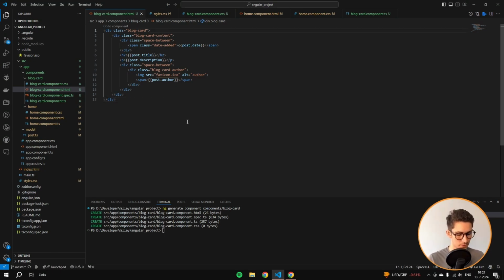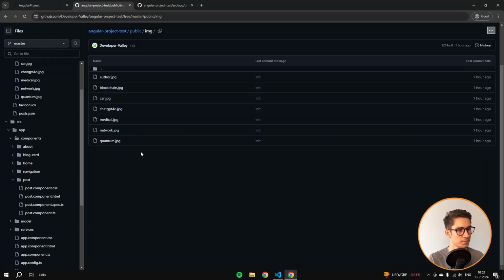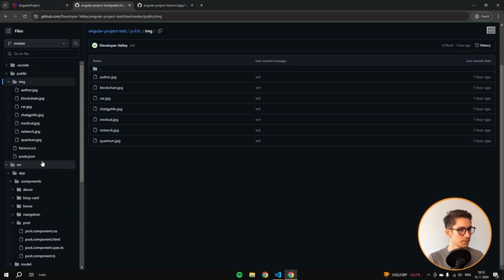So what we'll need to do is add another image, and we don't have any image yet, but if you go to the GitHub page, you can look inside this public folder and you will see some images. So here we have the public and image folder, and inside you can download some image.